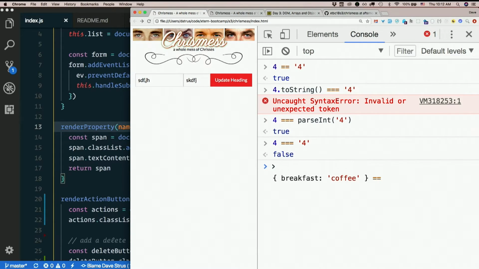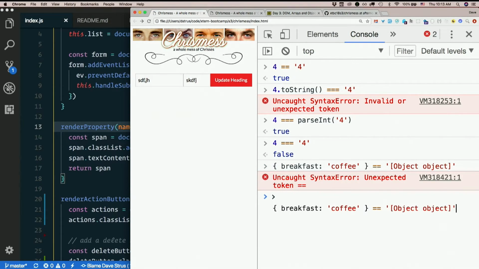Double equals the string object. Actually, it doesn't let me do equal on an object. Oops.